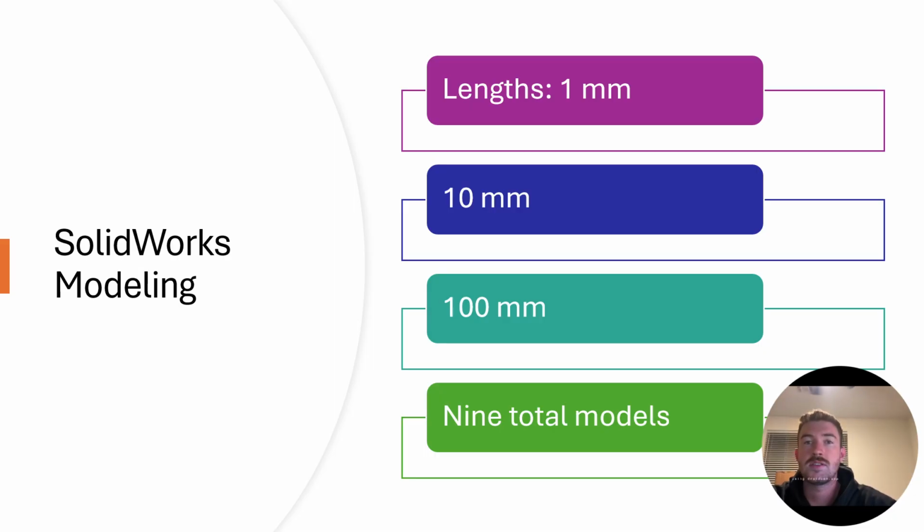Alright, so here is the SOLIDWORKS modeling slide. Essentially what I did is I created a model vessel at 3 lengths for each material. This gave 9 unique models that I ran twice, so it was 18 total simulations. It was a pretty basic simulation, but there was a lot of variation between the simulations, and they all used the same diameter and wall thickness.